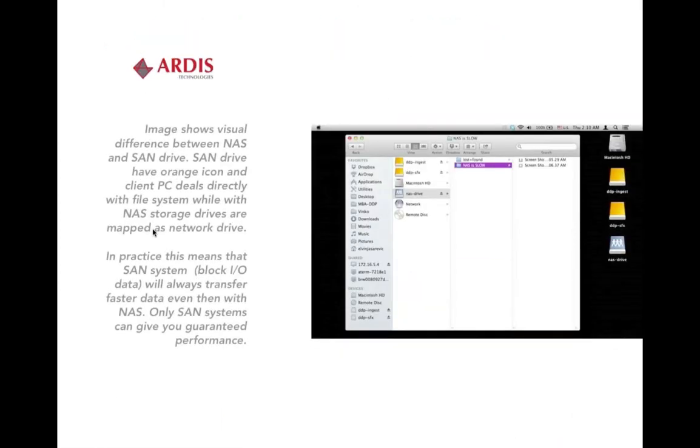I would like to say a few things related to SAN versus NAS. Usually, in relation to shared storage, we have two kinds: NAS, network attached storage, and SAN. SAN storage are usually fiber channel systems, and NAS storage are obviously Ethernet based. Every single one has advantages and disadvantages.